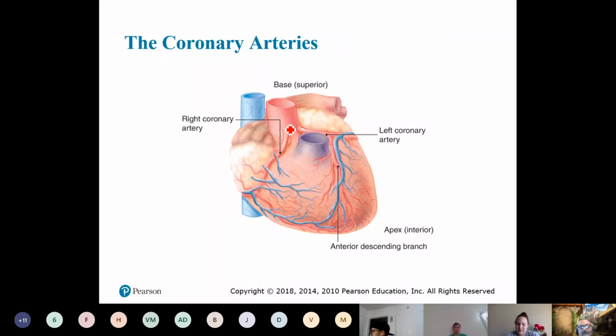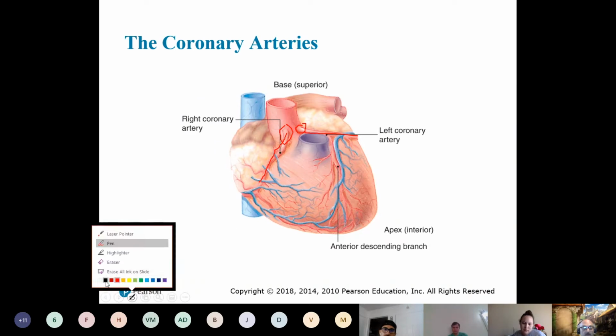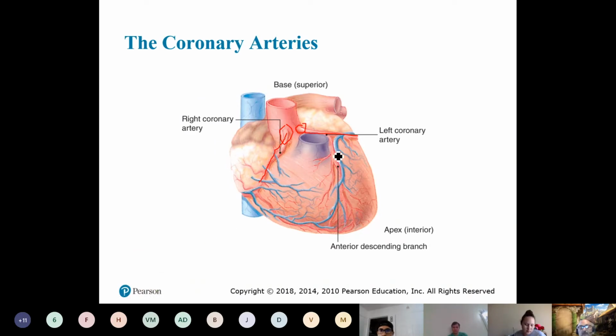All right. So here's where I was talking about where the coronary arteries start off. And so you have the coronary sinuses right in there. That's going to feed these arteries. When we start having issues, let me choose a different color. So let's talk about the left anterior descending coronary artery, the LAD. So we have a blockage right there. See, that's why I need a pen. The blood flow stops right there, right? So what's happening to this area right in here?